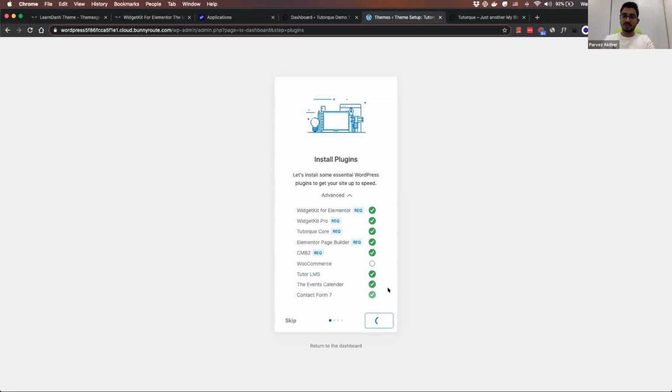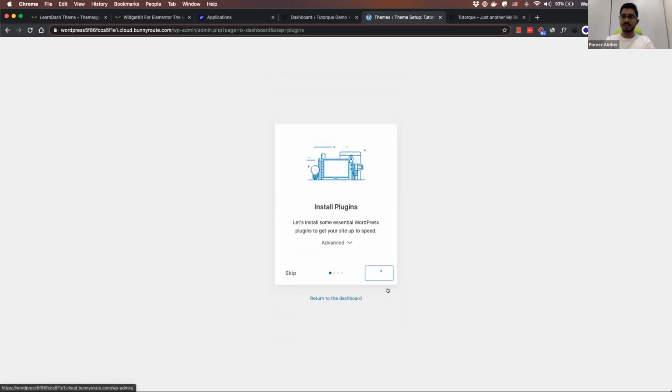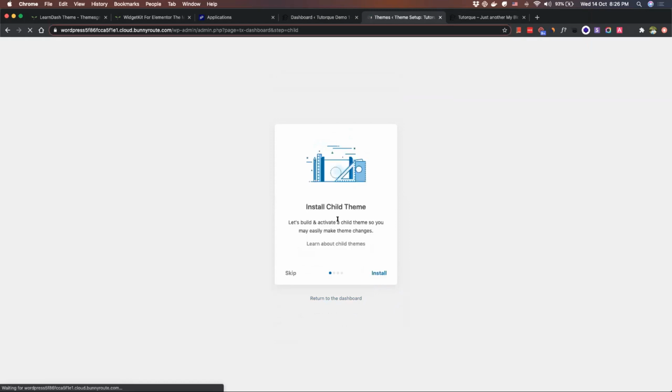As you know, Google is more concerned about fast-loading websites, and so are we. So we are working every day to make the theme meet the full Google standard and make it as lightweight as possible. So you see the theme installation is done. So we are on the next screen.